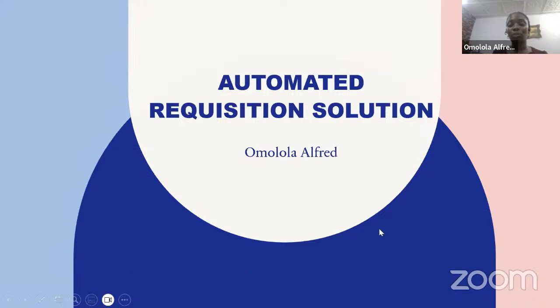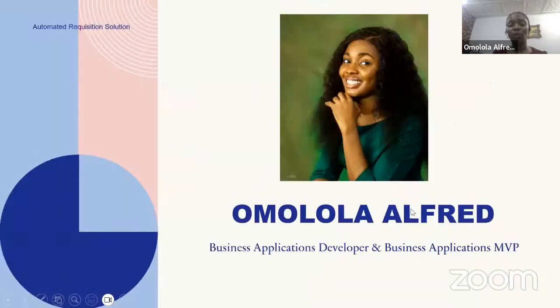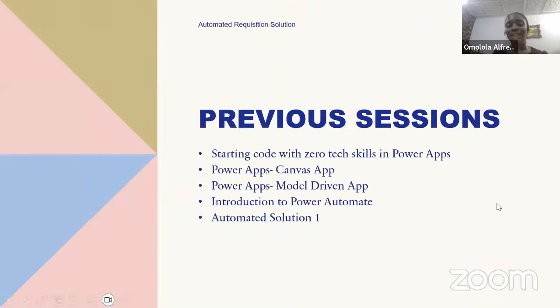But before we jump right into that, we'll do a recap of other sessions that we've had. In this particular Learntor session, we've had 5 classes before this class. We started with starting code with 0 tech skills in Power Apps, from the foundation, from the basics, for people that have never done anything at all in coding. Oluwatobi Yusuf introduced us into how to actually enter into the world of automating processes using Power Apps.